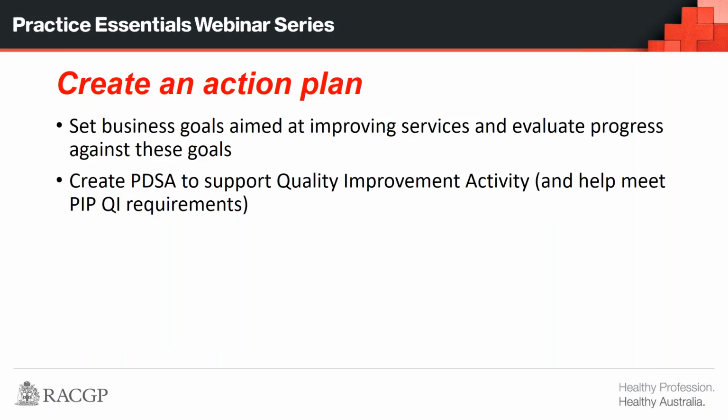So that then brings us to the concept of creating an action plan and allowing us to think of a condition or a problem that we would like to rectify, and using those types of techniques of interrogating our database in order to get as much possible improvement clinically for our patients as possible. The PDSA process, that's plan, do, study, act, is a wonderful concept to use as a team leadership, practice team leadership, to improve the quality of our care within our practices.